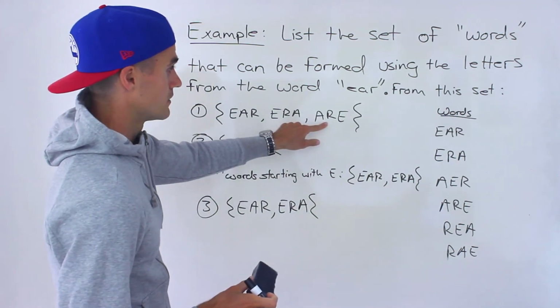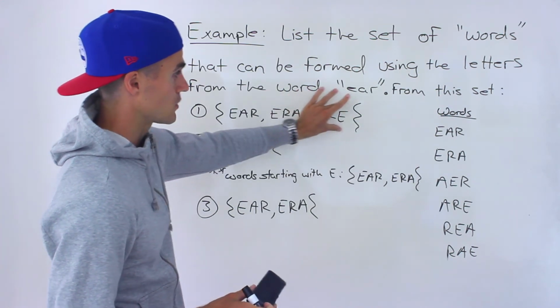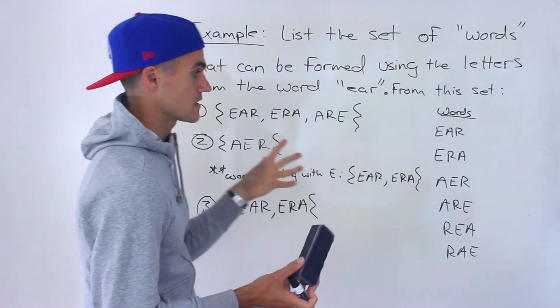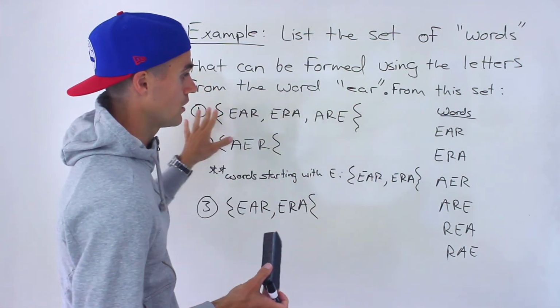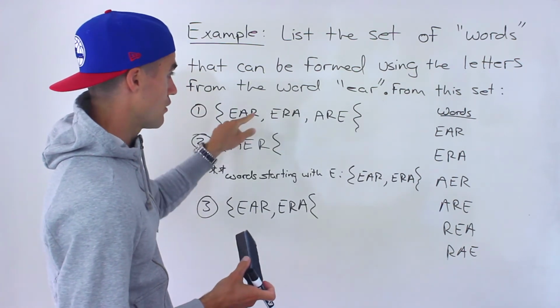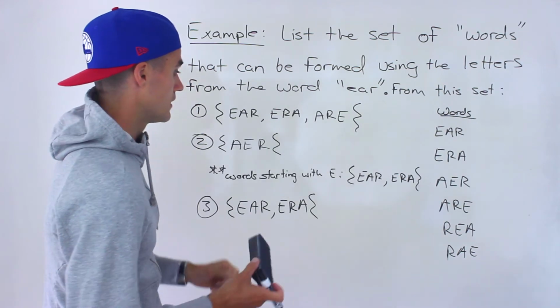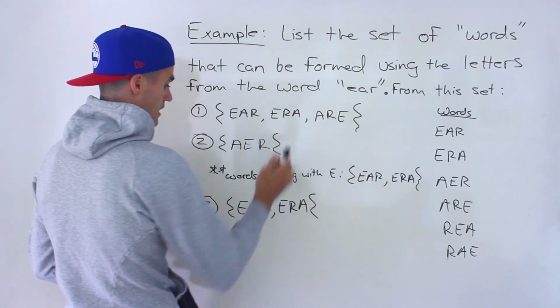Notice that R, A, R, E we wouldn't include, because even though it's over here, it's not in this subset, and they're asking for the intersection. If they're asking for the union, then we would list all of the elements, because it'd be this or that, all the words from this or that. But they only ask for the intersection, so it has to be common elements between this and this.